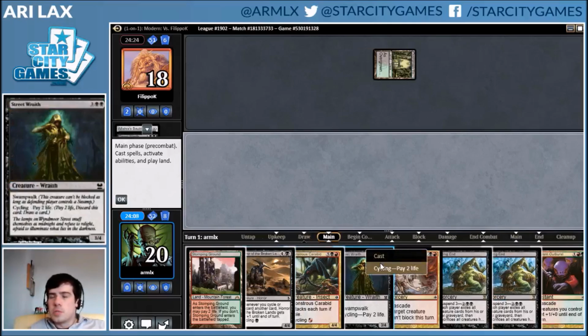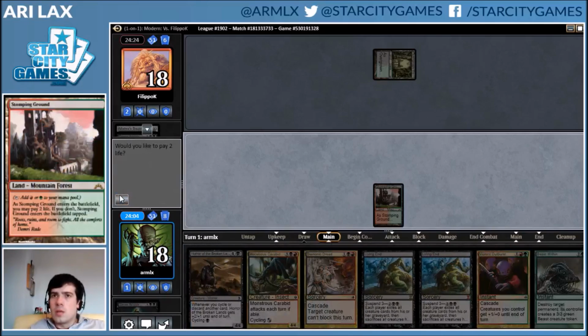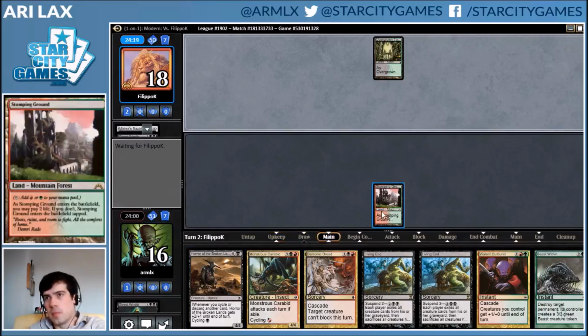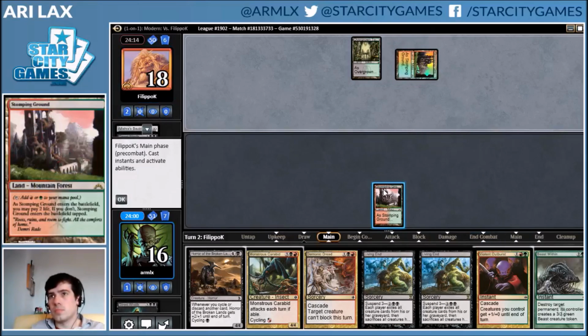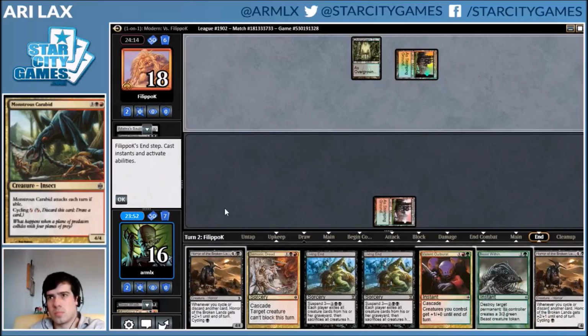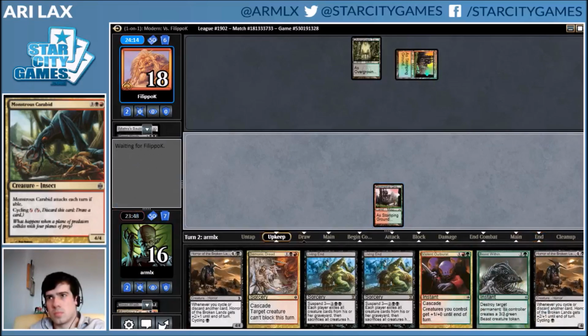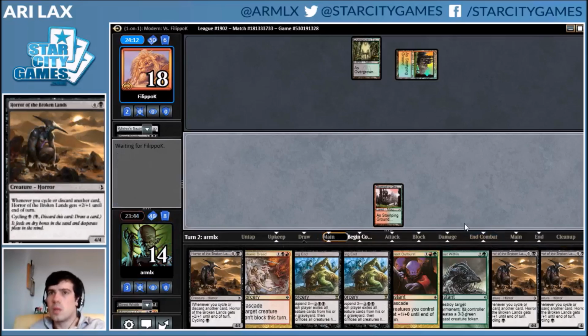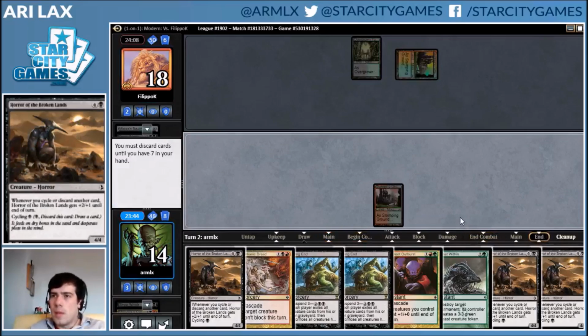I'm gonna cycle Street Wraith first. The idea being if I had a painless land, I might not want to actually cycle, or I might not want to take two off of the Stomping Ground. There we go. So fortunate. I'm actually gonna discard a Horror here, just like a free creature to the graveyard.